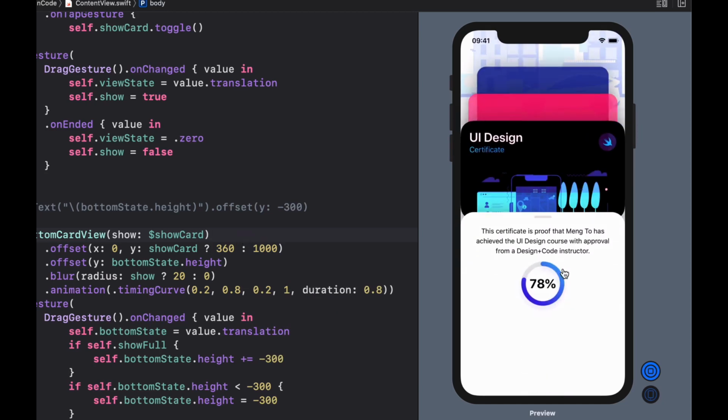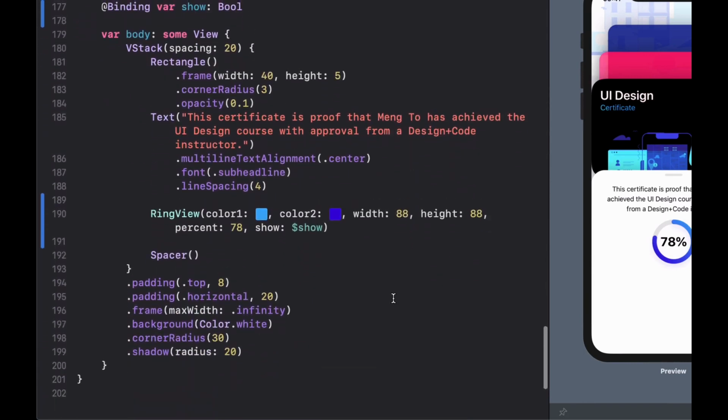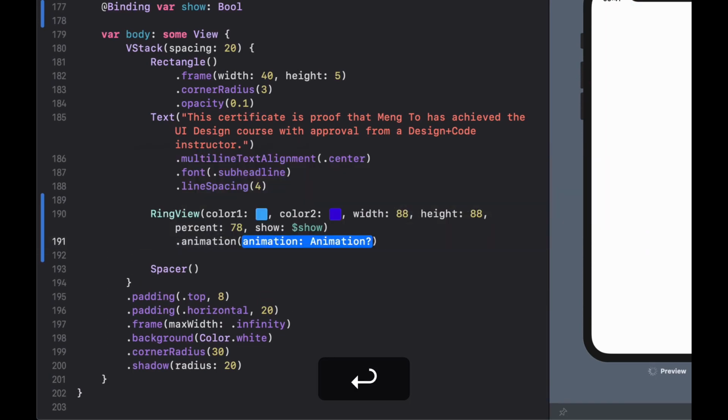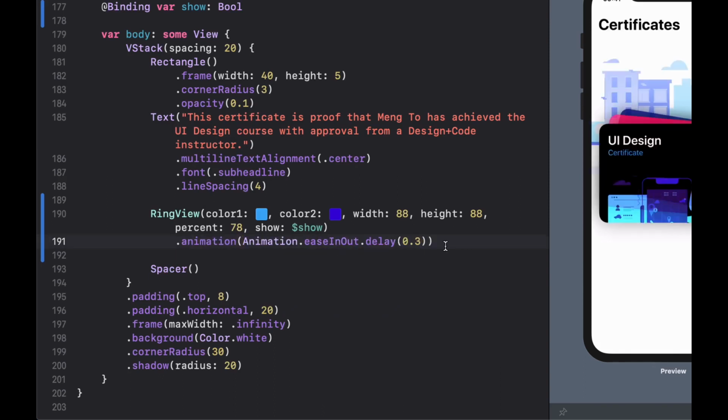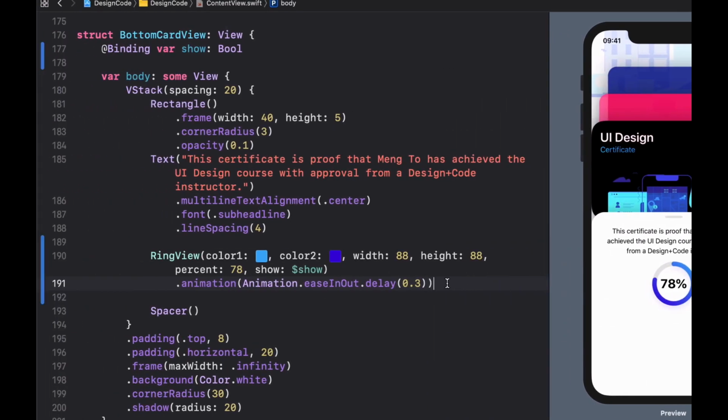I just want to be able to add some delay to the animation. So let me scroll down at the bottom of content-view.swift, and right after the ring view, I'm going to add a modifier .animation. Since I want to use multiple options for my animation, I'm going to have to use the value type. So animation .easeInOut .delay 0.3, let's say. Now let's see if this works. It doesn't seem to be working, and that's because our component has an animation modifier that has priority.